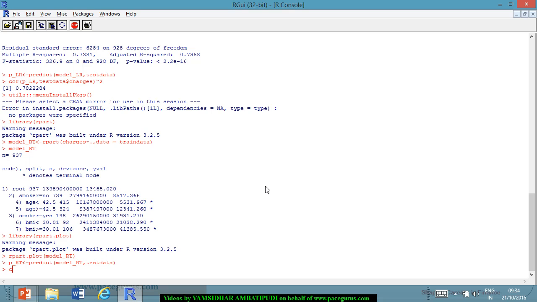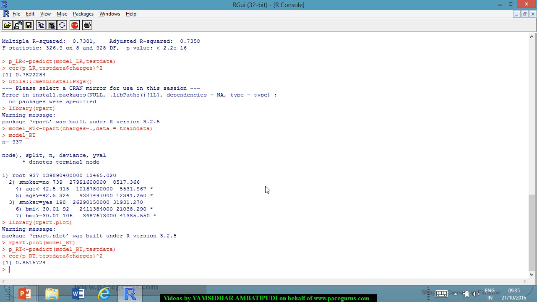Now I can find the correlation between P_RT, which is what my regression tree model predicted, and the actual, which is test_data$charges. But I want R squared, so I'll take the square of it.